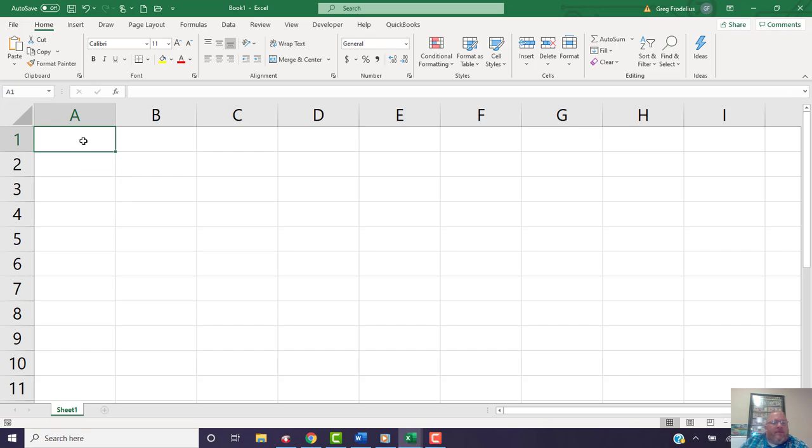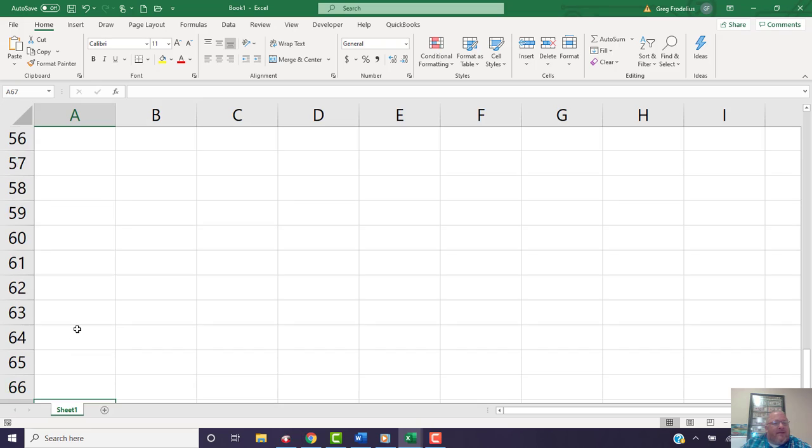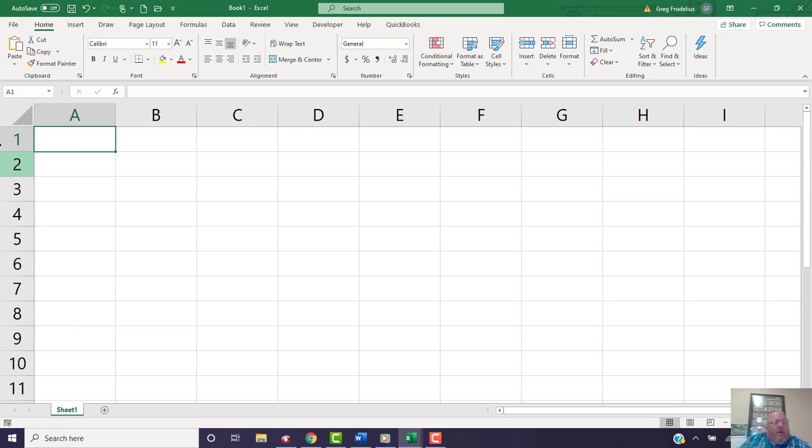If you select a group of cells, it just refers to the very first cell that you selected. We will be talking about naming groups of cells at a later date and time, but for now, just know that this is a name box, and you can actually click in that name box and put in A67, and it takes me right to that cell A67. Just some basic things on here.